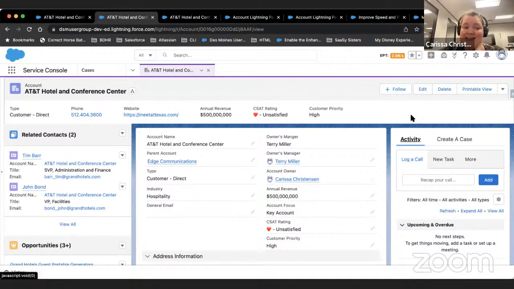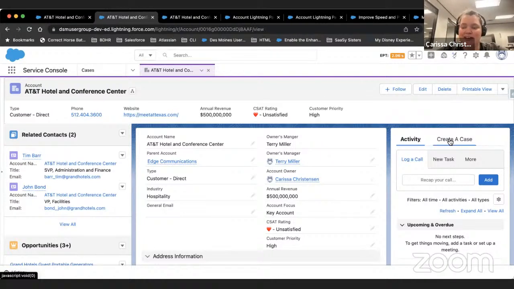Something else, of course, is that Lightning relies a lot on your internet browser caching. So that's also going to make your page load time get progressively faster, especially if you use the same record, which we tend to do. I certainly tend to do for consistency purposes. I know that the data is going to be the same, but the sacrifice there is it's already probably cached some of that information, so it's going to inherently just load a little bit faster anyway. So just bear that in mind as you're doing this exercise yourself in your own org.